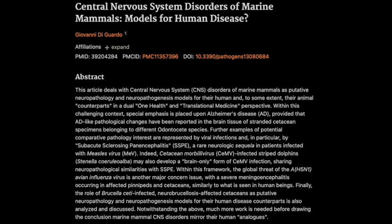Definitely intriguing. Now, the paper also mentioned this neurotoxin, BMAA, something about a connection to those lesions. All right. BMAA is produced by cyanobacteria, which are microscopic organisms found in marine environments. Oh, okay. I've heard of those. They can cause harmful algal blooms, right? Exactly. And this toxin can accumulate in marine food webs. Some studies have linked it to those Alzheimer's-like lesions. So maybe the dolphins are ingesting this toxin through their food, and that's contributing to these neurological changes. It's a possibility. And again, it really emphasizes that one health connection. What's happening in the environment can directly impact animal health and potentially human health, too.